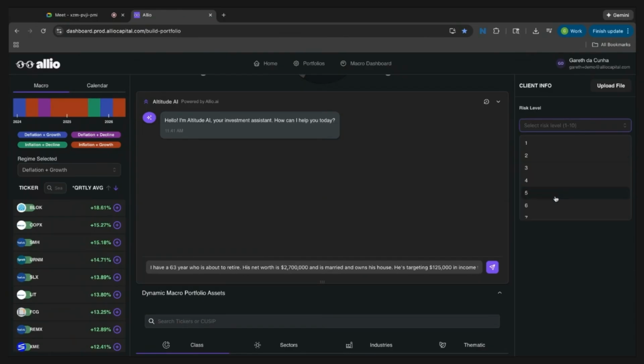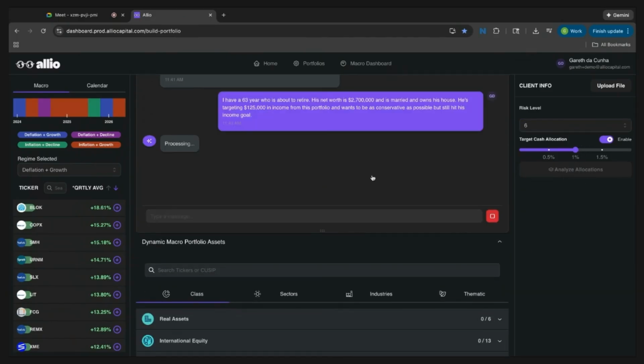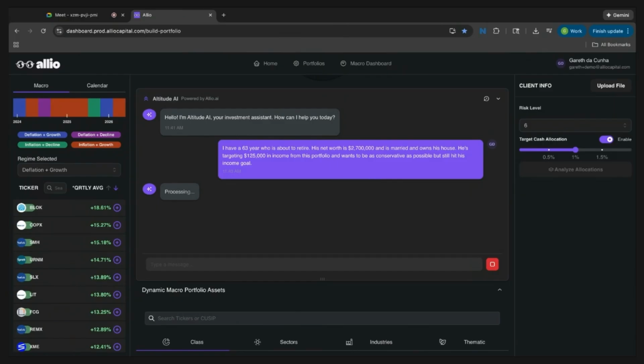Cool. So let's put this client's risk tolerance around a 5, would you say? Maybe a 6? Yeah, 5 or 6. Let's do 6 just because we can get a little bit more equity dividends that way. And I'm going to set the cash at 1% so that we can charge the fee, and we'll just let it run. So as it's doing this, it is looking at truly sound portfolio metrics, portfolio analysis to try to find a portfolio that's going to deliver this specific goal for the client. That's probably pretty achievable. That's maybe a 4% yield off the top of my head.